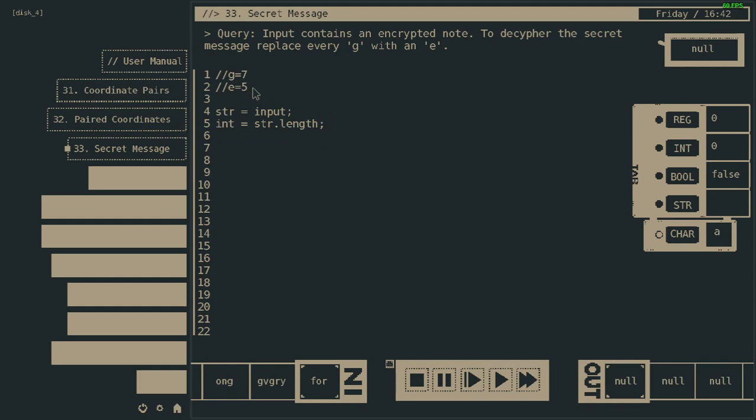If it's 7, we replace it with 5 or remove 2, doesn't probably matter. Something like that.